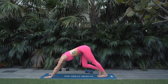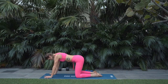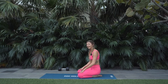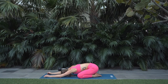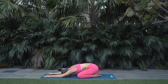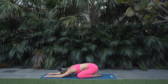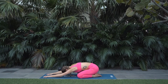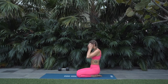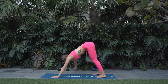Inhale, exhale — downward facing dog. I am going to give you a brief break because I know what's coming next, and we're almost to the end. Child's pose for three breaths — knees wide, toes together. Relax here. If your heart rate is sky high, this is your moment to take and relax. We want to build up the work and then harmonize our nervous system. Breath in, breath out. Roll up — ready for a little more? Let's do it. Come back onto those hands, downward facing dog.